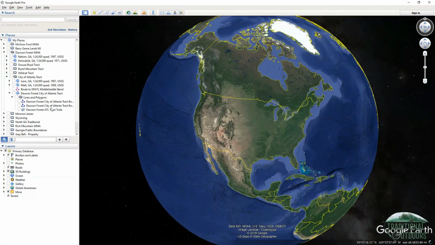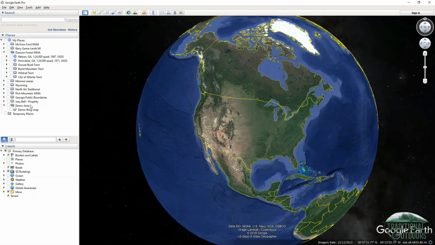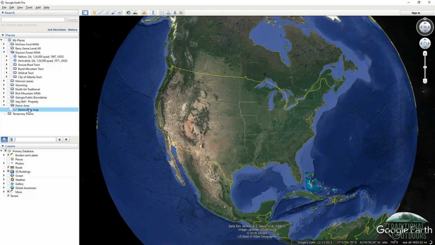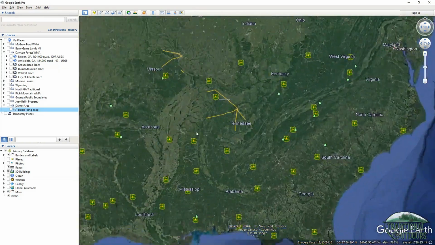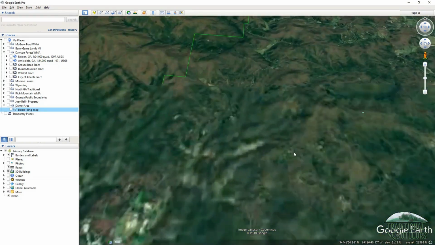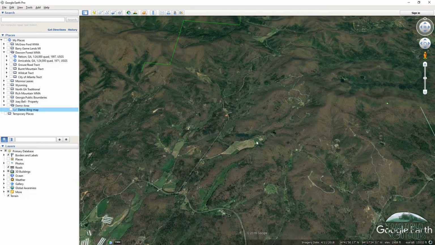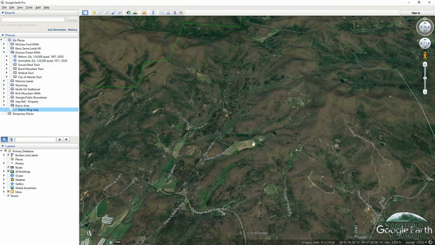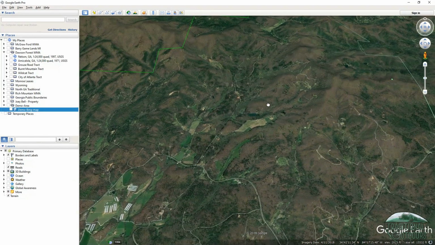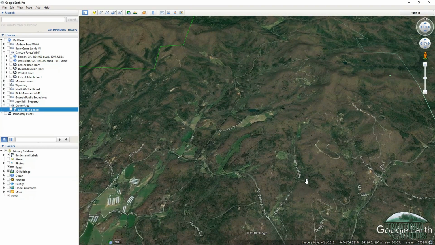Once I've saved that file, then I can go back to Google Earth. And you'll see we've got Google Earth open. I've not navigated anything yet, but I do have that demo area that we talked about in the previous video. So I'm just going to double click here, and without putting a check mark in that box, it's not going to show me that. It's just going to zoom into that general area. And there I can see that field that I could see in Bing Maps, and there is my pond.